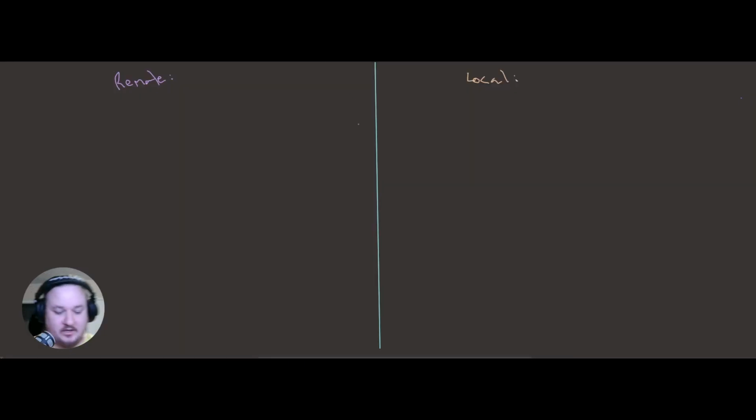So I have here my little drawing. And let's say that we want to clone a specific repository. So we're going to clone this remote repository, and that repository is just going to be called repo cool. Because it doesn't matter, just an example. And in repo cool, we have one branch, and that branch is main. So we don't have any other branches, so it's not a very complicated project.